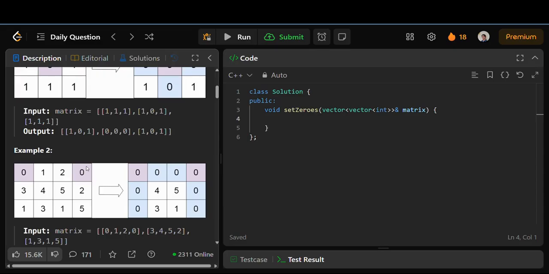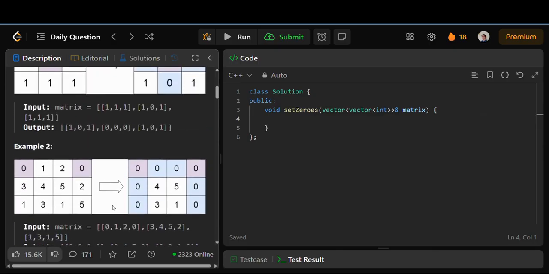You might also be thinking that I will save all the coordinates of zeros, like this is of the coordinate 0, 0, this is 3, 0. In this way you save all the coordinates in some other vector and then iterate through those coordinates, and then you can just set the rows and columns to 0. So you can see that the maximum number of such coordinates will be O of m into n, so the space complexity will go O of mn.